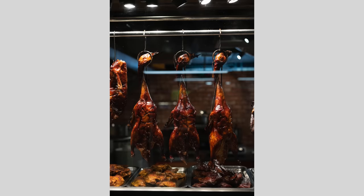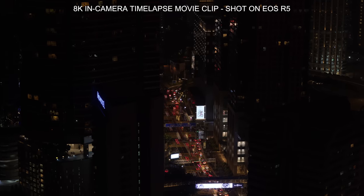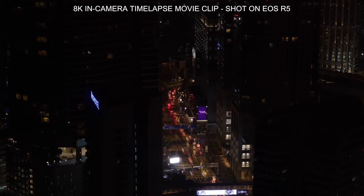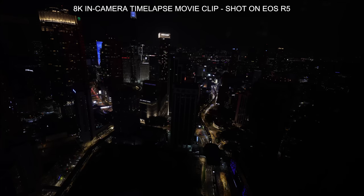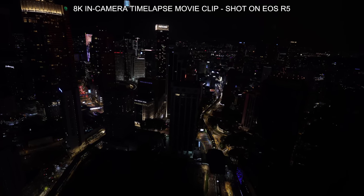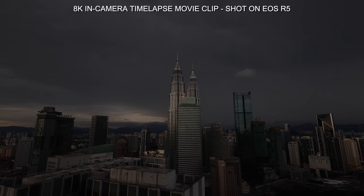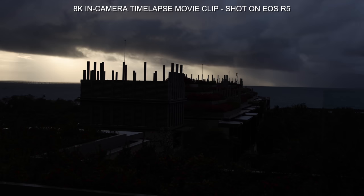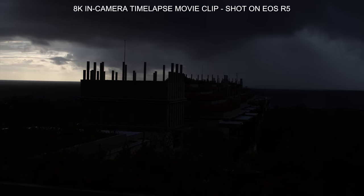Also, a little sidetracking, I do wish that Fuji would make a mode where the Fuji X-T5 can assemble a time-lapse movie from within the camera itself, as I find that feature so useful to have, especially if you are traveling. Because of that, I tend to always bring my EOS R5 everywhere with me, even if I do bring my X-T camera, simply because that camera can shoot time-lapses and make them into a movie from within the camera. It's so useful because it's not all the time that I actually want to assemble all the frames in post just to make a time lapse.